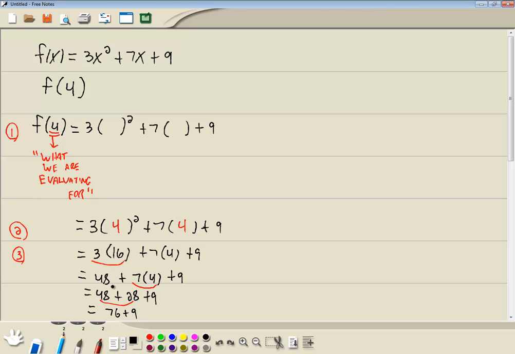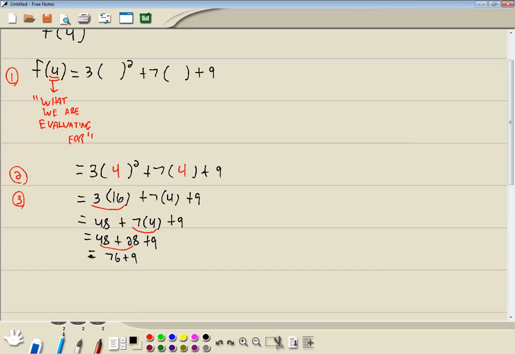If I make a basic math error here, I'll blame it on the lateness of the night. Okay, 76 plus 9 is 85. I won't admit that I can't add or subtract correctly. So assuming I added and subtracted and did all my basic math correct, our answer is 85.